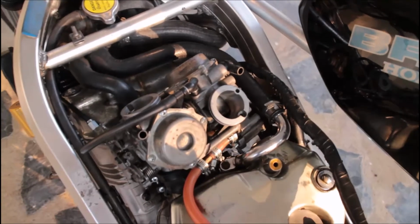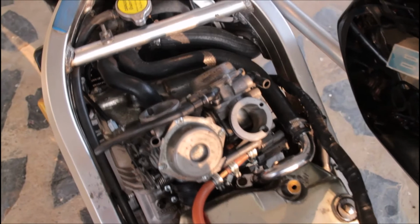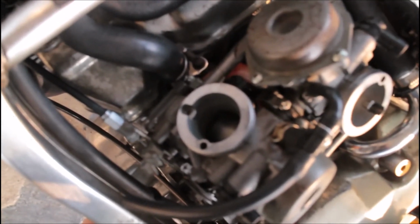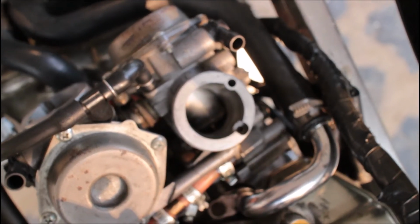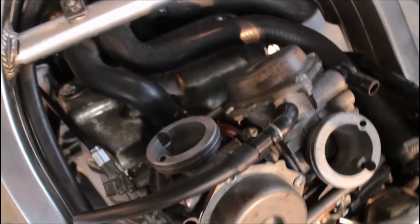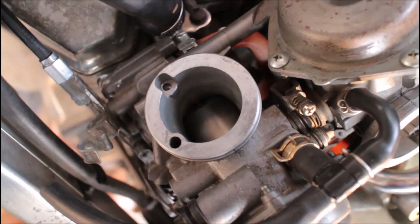Okay, after I made that video yesterday, I put it back together and rode it, and it was fine for about maybe 3 kilometers, and then I rolled on the throttle, and after half throttle it was nothing. I could tell that the carb slide had frozen again, and I had put the slides in opposite cylinders. So this one was the one that was sticking yesterday, but this morning when I took the carbs back off to see, it was this one that was stuck. So it was actually the slider itself that seemed to be the problem.